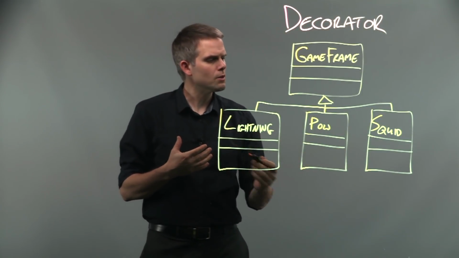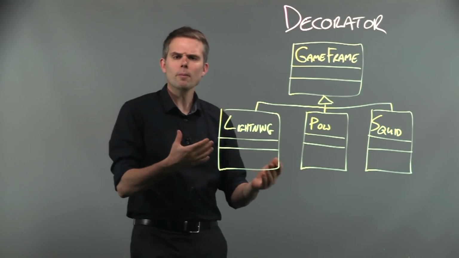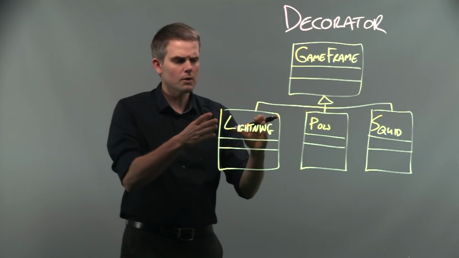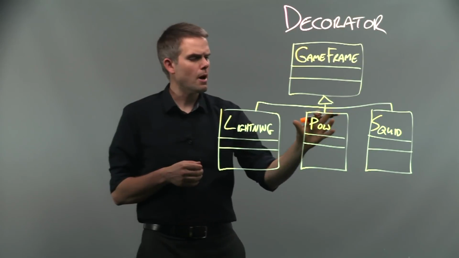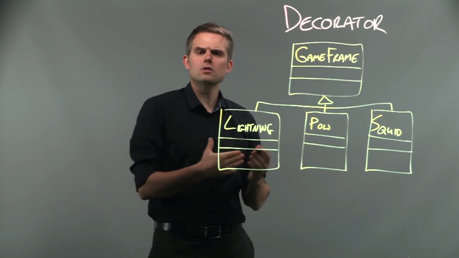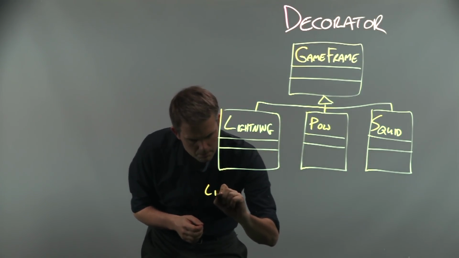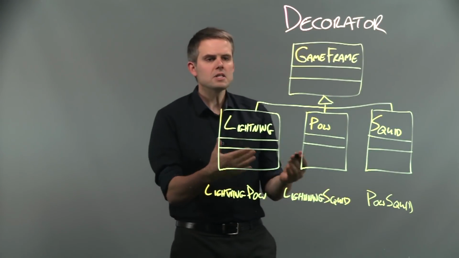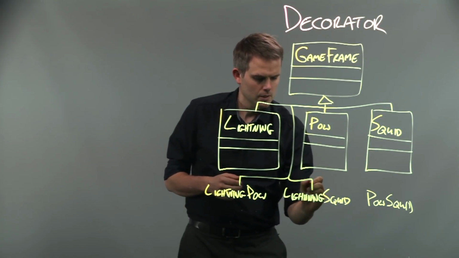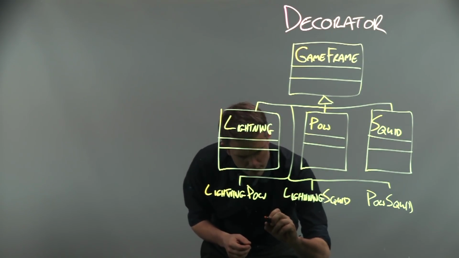Now, if you only had to deal with these three behaviors independently, it would be fine. But what about if we wanted to layer them on at the same time? What if there was a lightning, and while a lightning was happening, someone hit POW? Or if a POW was shaking the screen and someone invoked the squid at the same time? This would start to add many, many more static types. So it would look something like this. Right? And each of these types would have to be implemented as well. So we have lightning POW, lightning squid, POW squid, oh, and of course we need, who can forget, lightning POW squid?